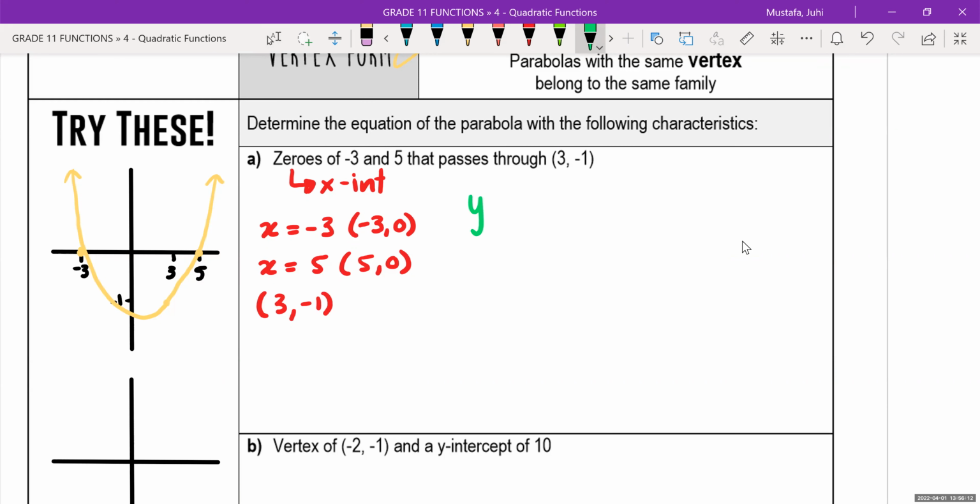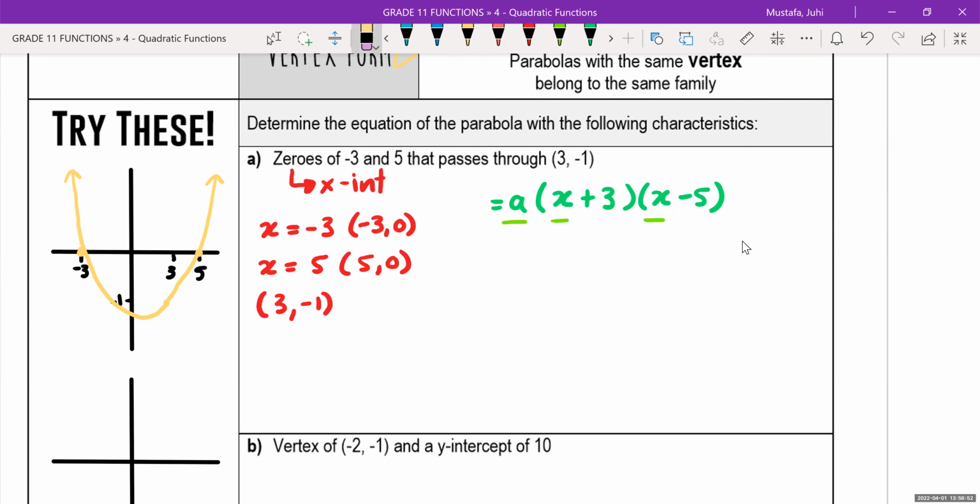That is y is equal to a, and then we have a bracket, and then we have another bracket. Each one of these brackets contains one of the x-intercepts, but you change the sign. So if I know one of the x-intercepts is -3, if I change the sign, it's going to become x plus 3. How about the other bracket? X minus 5. Okay, so we now have some of our information filled, but we have too many variables. We have a y, an a, and an x, and we need to solve for a.